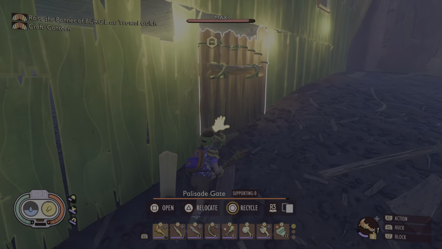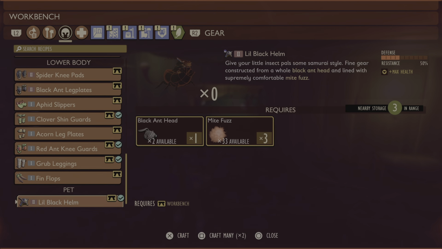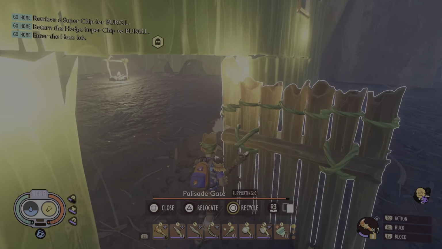Now, I only found out about this because while going through this crafting table, Elijah and I went to the very bottom and we saw Lil Black Helm. And it's literally for an aphid. So that's how we found out you could tame aphids. So that's why that's on our list.